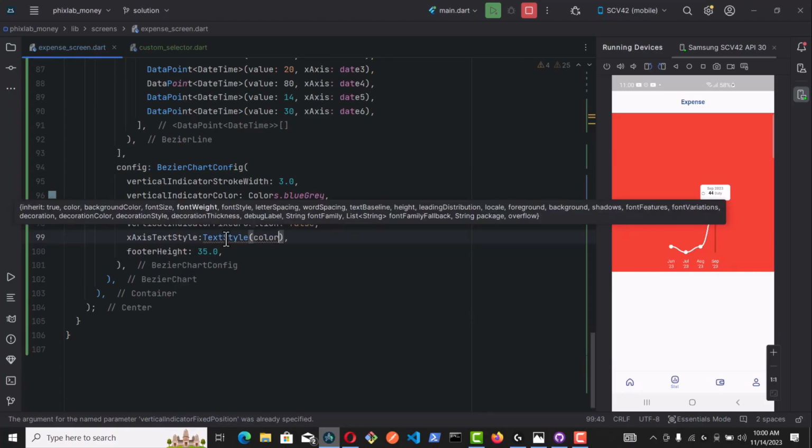I'm going to do color. I'm going to use the font color. We have this font color in our const files. So I'm going to use that here. It's probably the font darker, the darker version of the font.